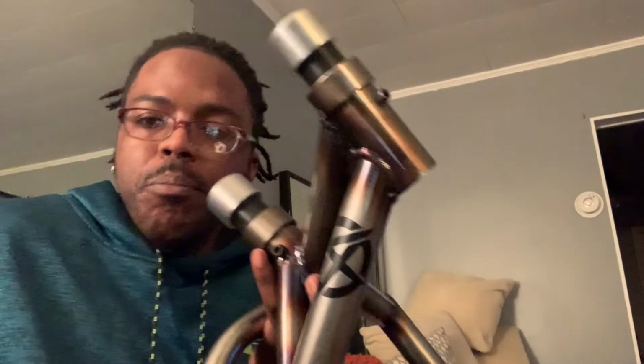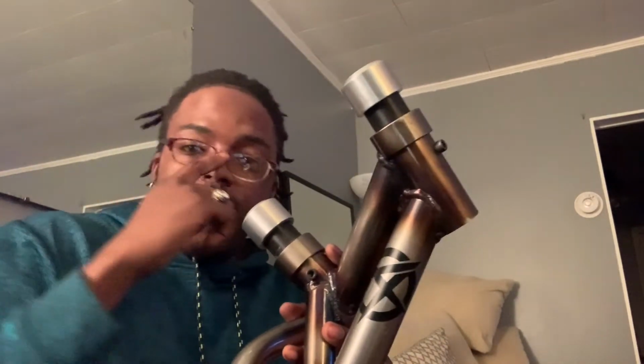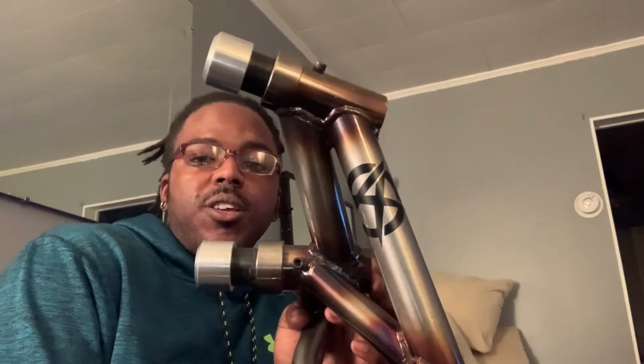But by far, this is probably the best cage on the market for the Z125 right now. I've been beating the mess out of the other one, and you see this has even more protection to it now. So there's no way in the world that this isn't going to be better than the other one. I'm absolutely stoked.